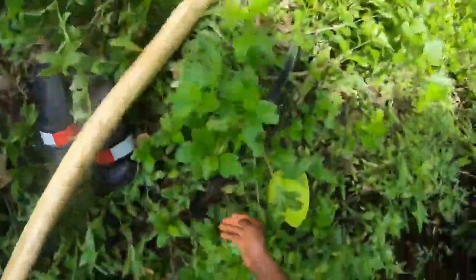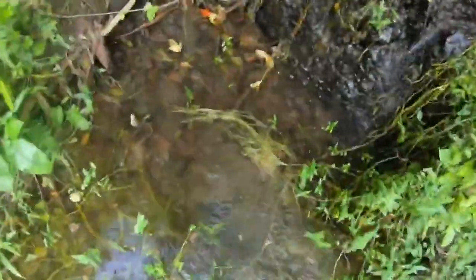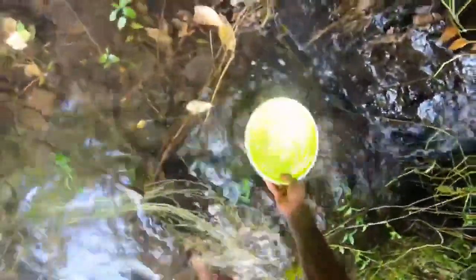Guys, see water here. There is a lot of water grass growing out. So let's wash off this. That's it. Wash it off properly. Put it right there and catch some water. Wash off the juicer itself. The water feels so cool. Could I drink some?